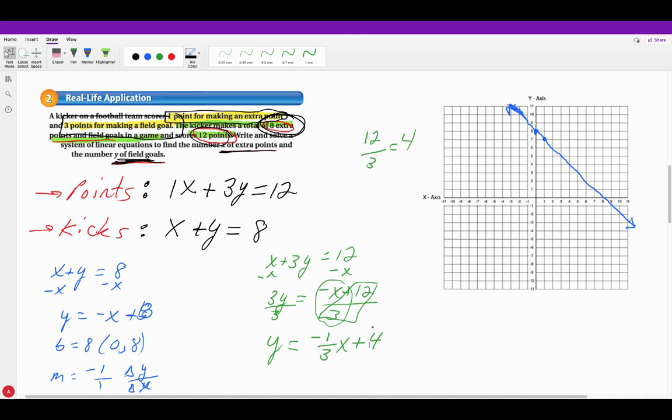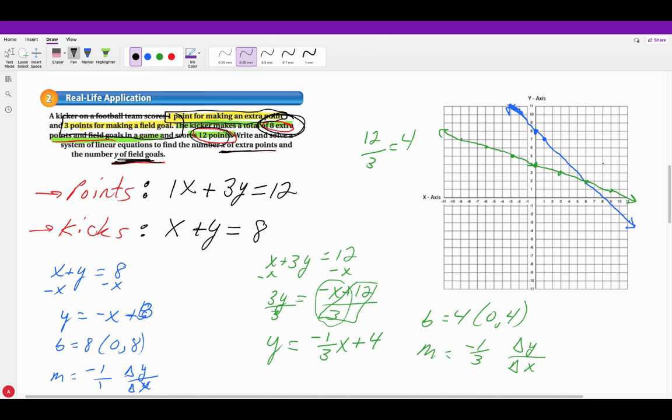So that's why we were learning how to rearrange our equations before, because you will need to when you're graphing sometimes. All right, we're going to identify our b is equal to 4, so it's the point (0, 4). And our slope m is equal to -1 over 3, so change in y over change in x. All right, so now I'm going to go ahead and plot this. So we have our 4. I'm going down 1 and to the right 3, down 1 and to the right 3. And now I'm going to pause this so that I can graph this as well. All right, so now there's the graph of the green equation of how many points he could earn.